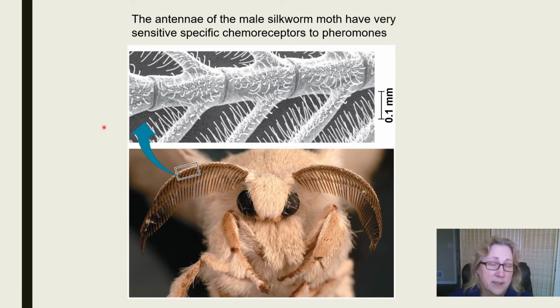As I said, humans don't have a particularly great sense of smell. One of the best senses of smell, if you want to think of it that way, are moths that can detect pheromones. They can detect a single molecule of pheromone and that will send a signal to their brain and head them in that direction. And this will be only the males. The females are producing the hormone, the males are detecting the hormone. So if you see a moth that has these huge feather-like fluffy antennae, which increases the surface area for receptors, then it's a male.